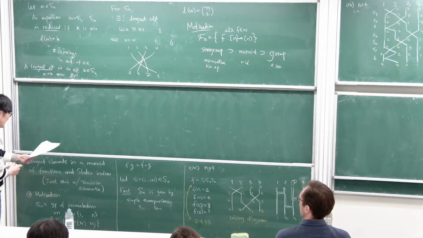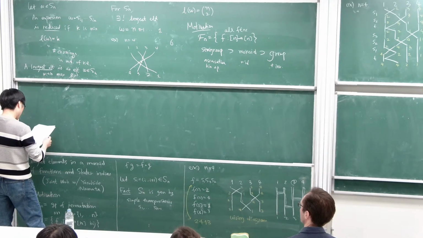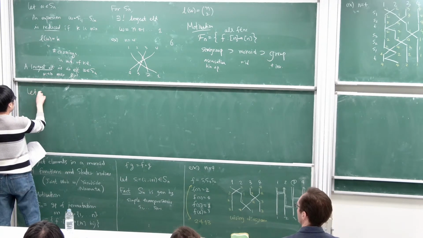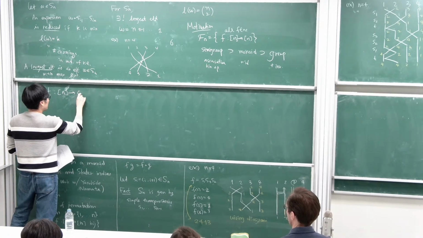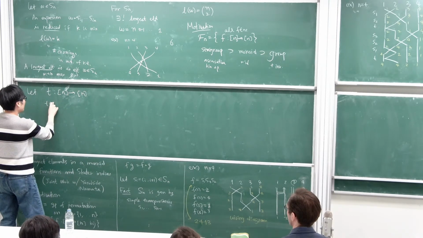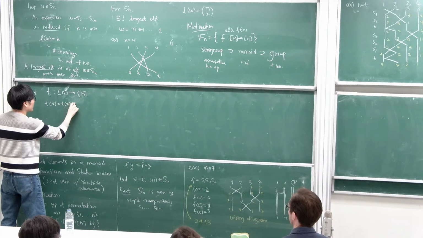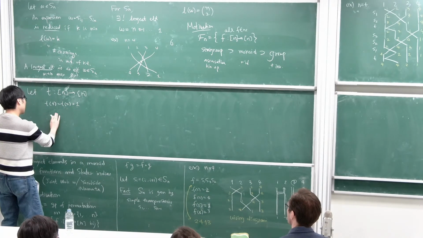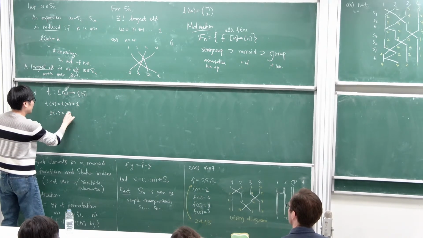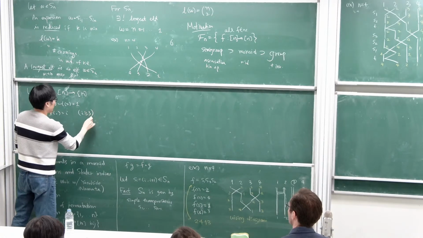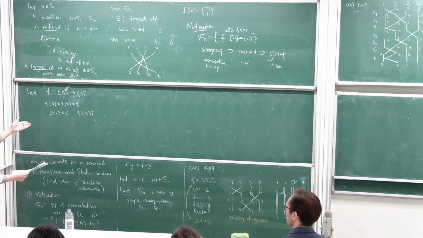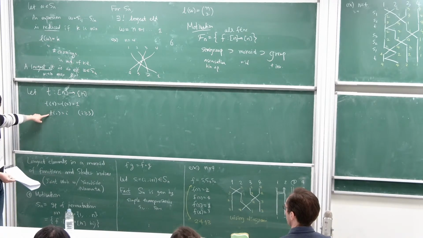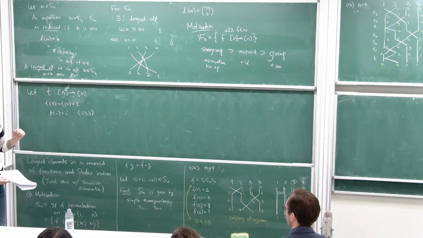Right. So we're going to use one more generator. Let T be a function from [n] to [n] that sends 1 and 2 both to 1, and the others to themselves, like the identity. And it turns out that if you include this, then together with the simple transpositions they generate Fn.